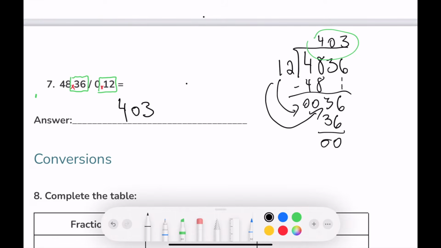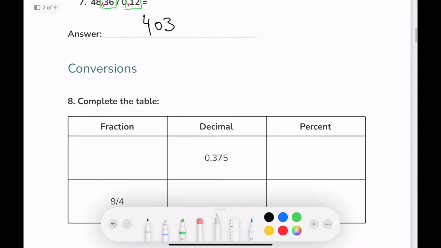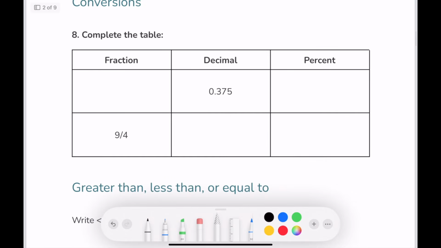All right, so notice how that saved a lot of time, was a whole lot easier than trying to deal with those decimals. Now, that only worked because the scale of the numbers were the same. They scaled the same. They're both in the hundredths. Let's go on down to conversions. Ooh, getting a little more tricky. You'll notice that with this practice test, the numbers start from simple and go to complex.